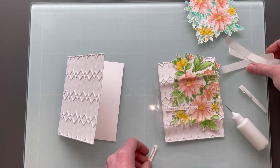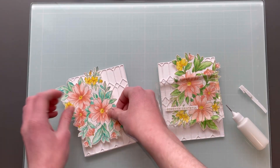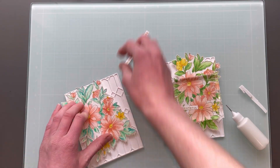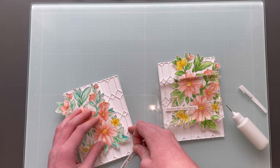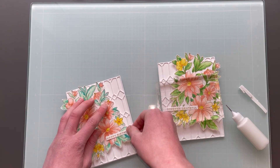Then I'm going to bring in my second panel. I have these flowers on the foam tape and I'm just going to do it from the opposite corner, just to give something different to the cards and experiment with some different styles. I did change out the sentiment on this one because I didn't have a lot of room to put the sentiment, so I decided to do it like this.